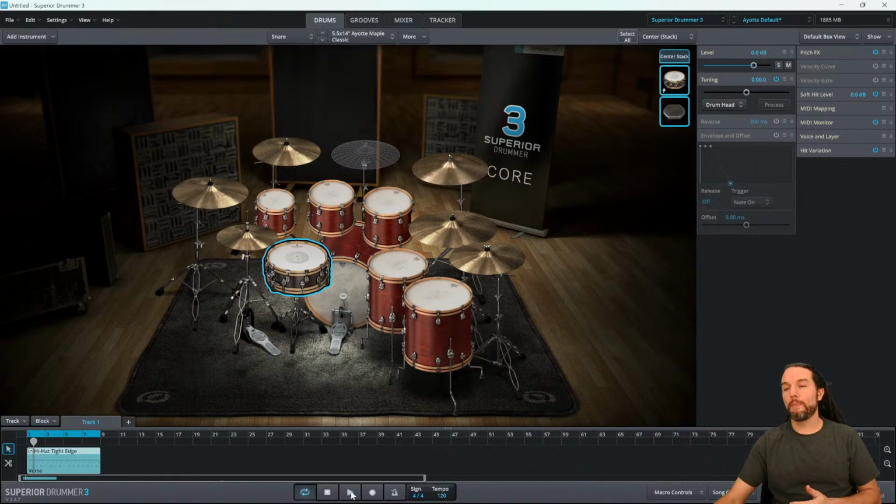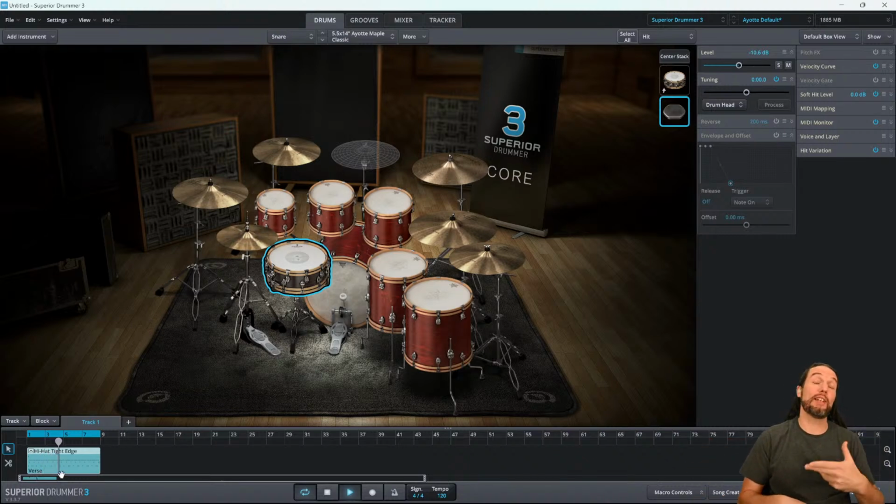So I'll click play here. You can really hear the one shots from Ken dominating here, but we haven't mixed it yet. I just turned it down so it wouldn't blow our head off, right? So even though I only have this one selected, we're hearing both because I'm playing from a MIDI file, or you're playing from your DAW, or your DAW is sending MIDI.